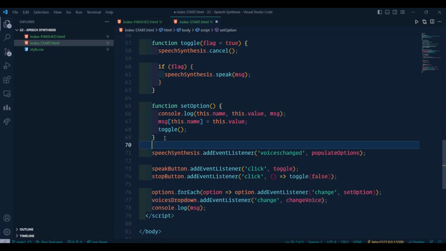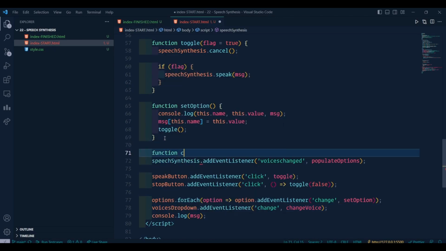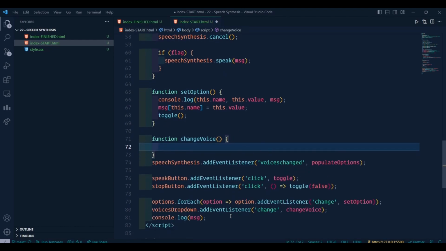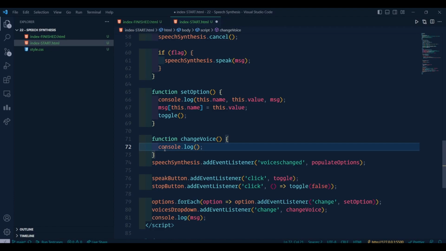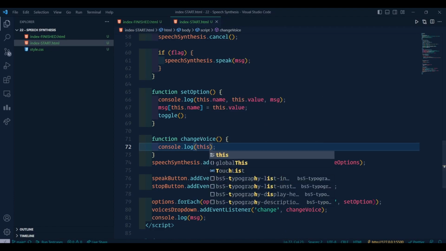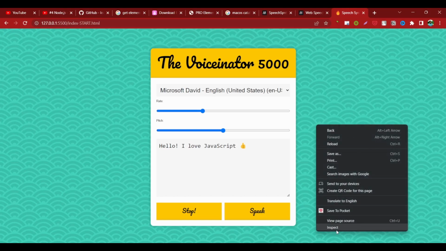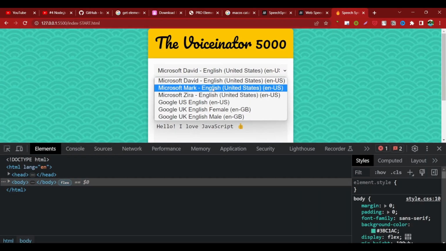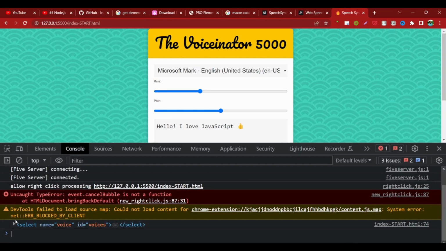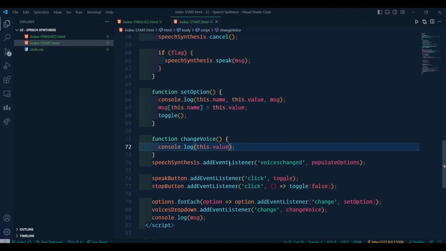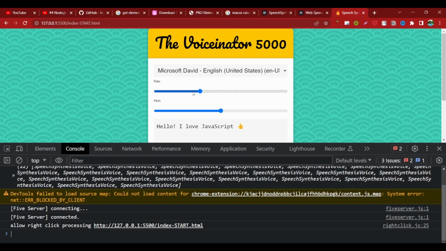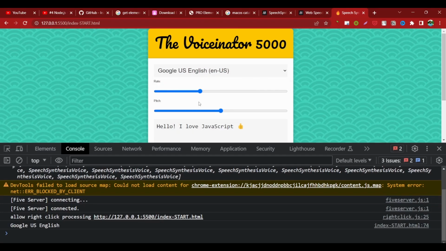Let's write the change voice function. So what I have to do is console log this. If I change it, there should be a selection printed here. So let's check this dot value. So it is giving us the value.